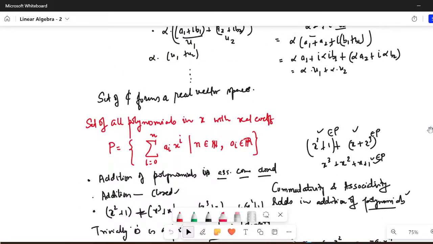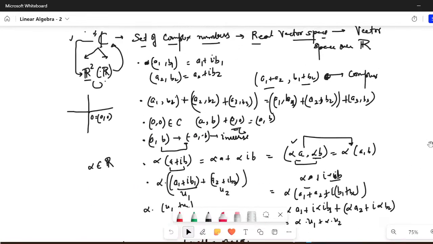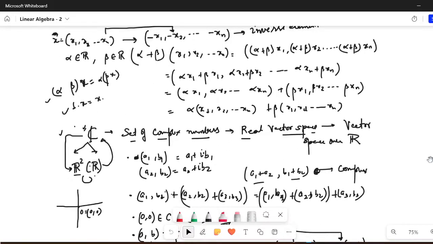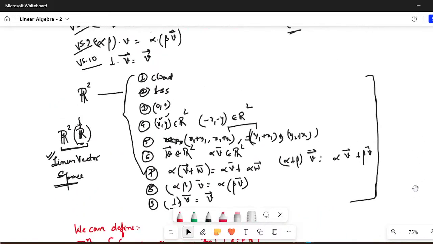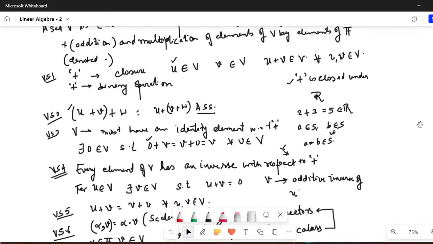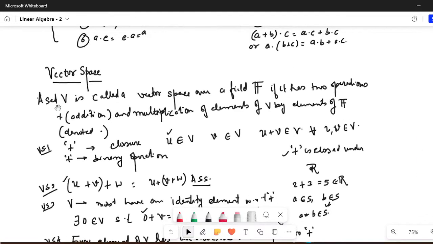So till now, what we have done is we have actually seen what vector spaces are. What are the definitions one needs to keep in mind? What are the general rules, what rules must be laid down in order to say that this is your vector space? I have already stated yesterday that a set V is called a vector space over a field F if it has two operations. One is called vector addition, the other one is called scalar multiplication.